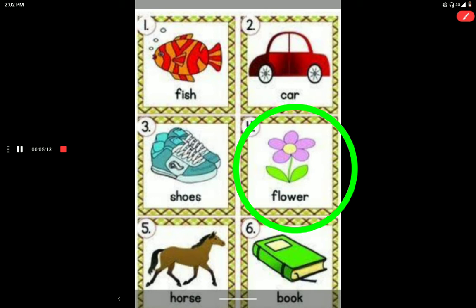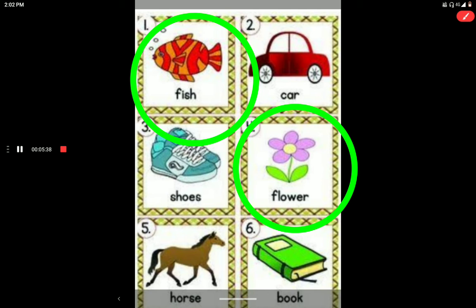Then this flower, as it is a plant, is a living thing. It breathes, it feels, it eats, it drinks. It doesn't run, but it's a living thing. Okay? It's an exceptional one. We take the next one, fish. Is this fish a living thing or a non-living thing?